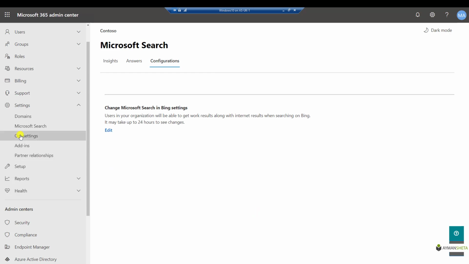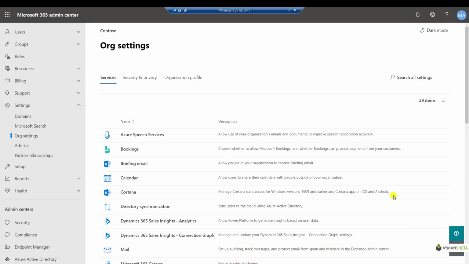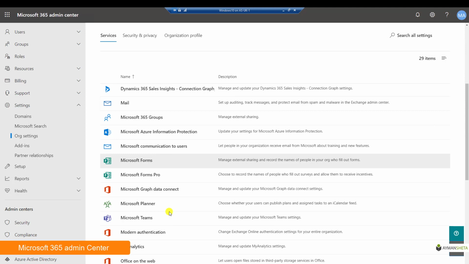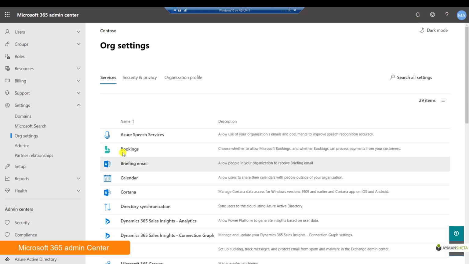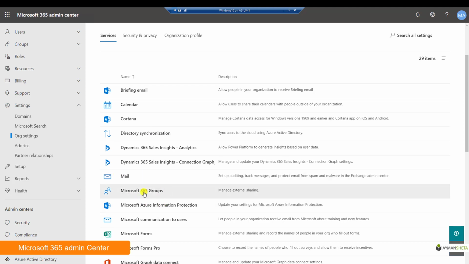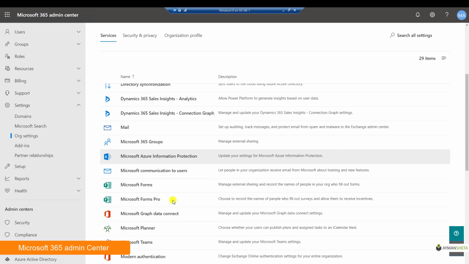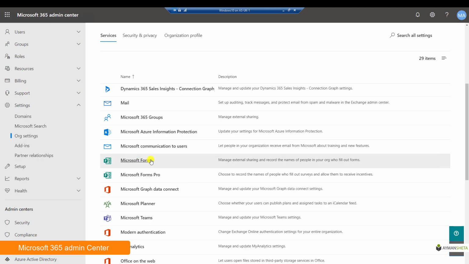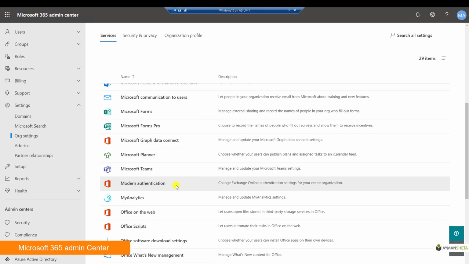Moving next to organization settings, here you're going to set your organization information, whatever you need about the different services you would like to use. As we can see, we have different services here: speech service, booking, calendar, Cortana, Dynamics 365 Sales, mailbox, creating a Microsoft 365 group, using Microsoft Forms or Forms Pro, Microsoft Planner, and Microsoft Teams, which are very nice tools.